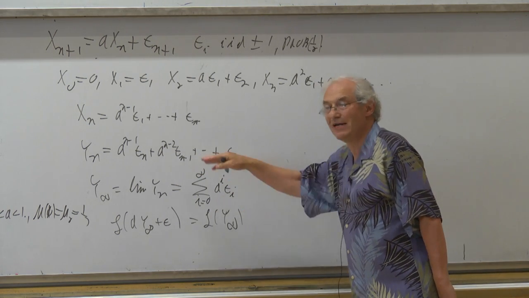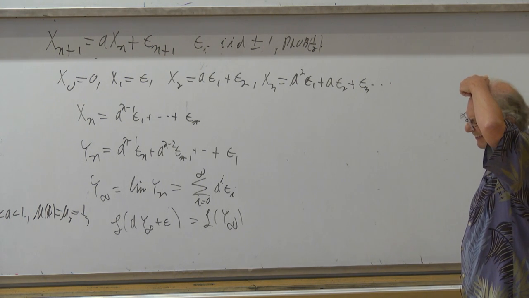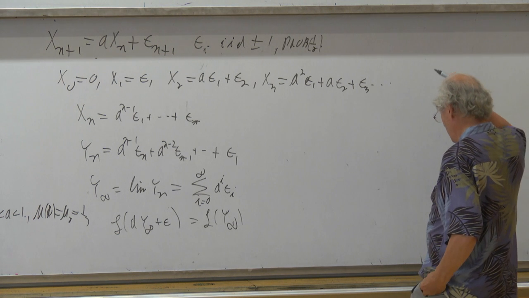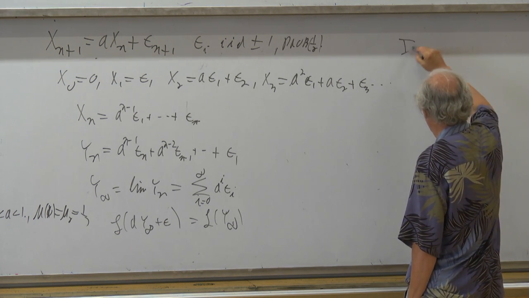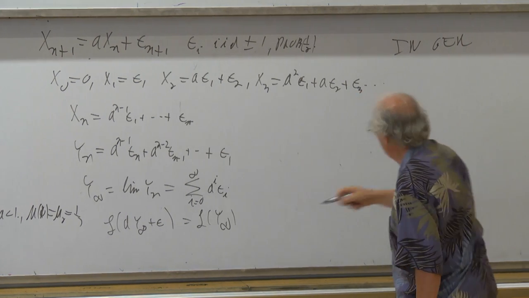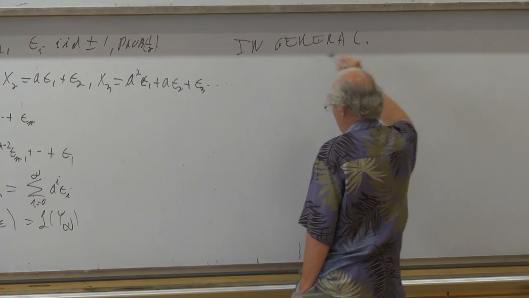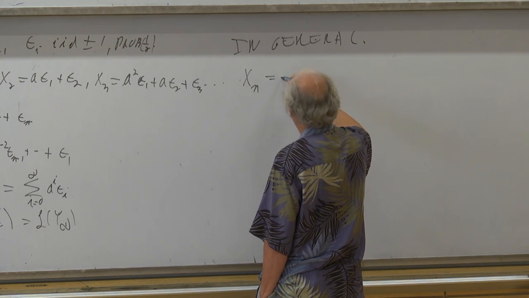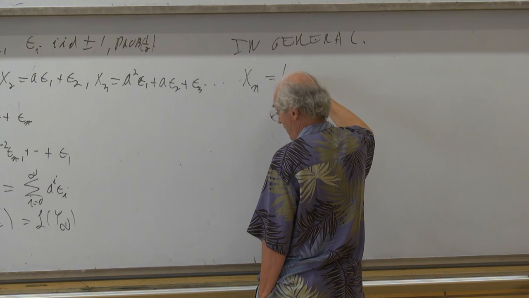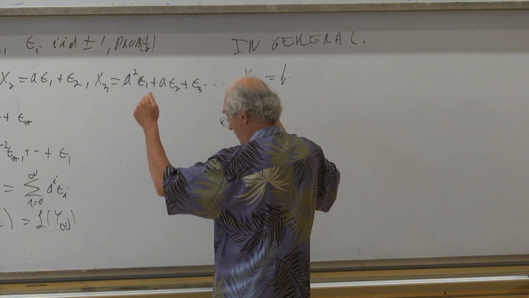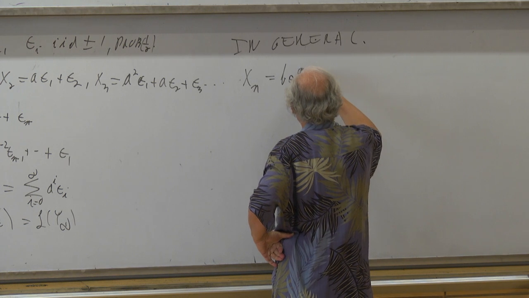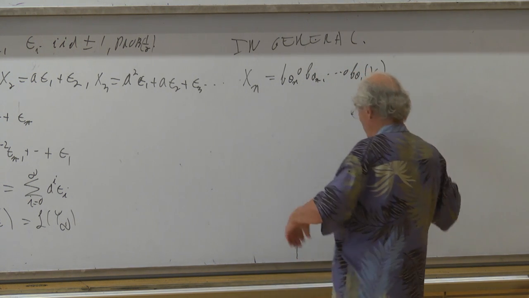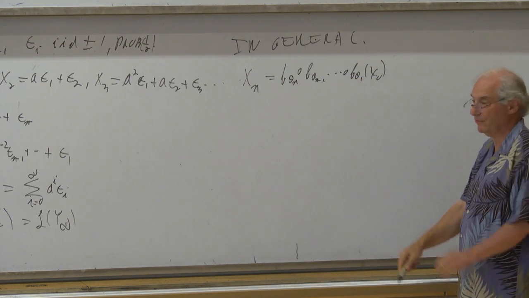This argument, which is the backward iteration, works very, very generally. I'm not going to have time to say so much. It's too bad. It's an interesting subject. But at least let me say this about it. So in general, back to this setup, x_n is equal to f of theta n composed with f of theta n minus 1 composed with, and so on, f of theta 1 applied to wherever you started. I mean, you're just iterating the functions, you just compose random functions.